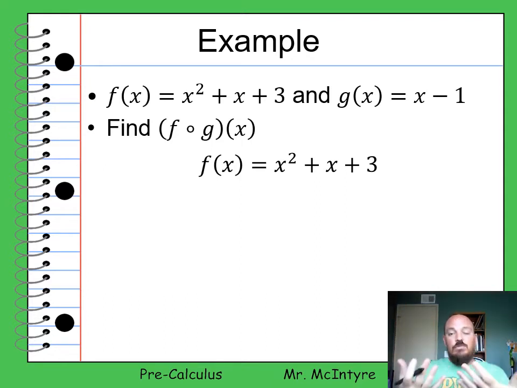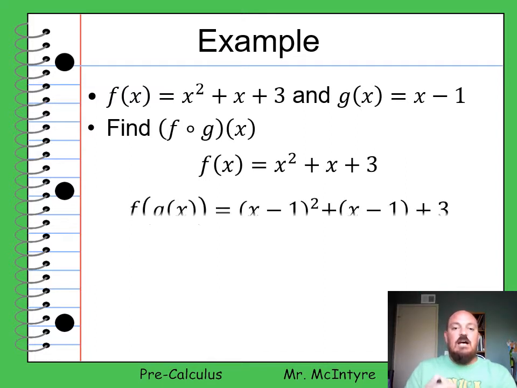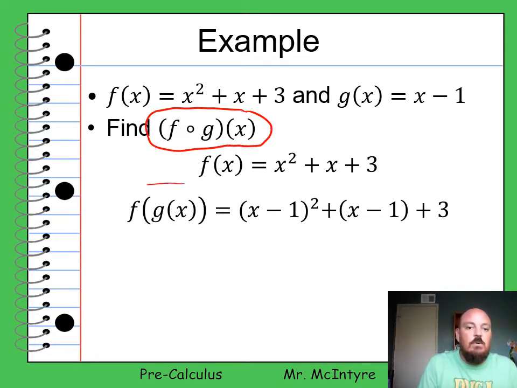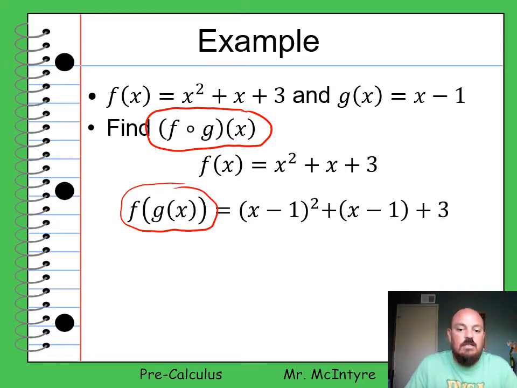Now, when I wrote the question, I used the circle notation. I said find f of g of x. And I told you guys I actually like the second notation, the function notation one, better because it shows you what you're going to do. So for this question, I'm going to flip it back to function notation. And basically what I mean by that, just so we're all real clear here, I asked you guys to find f of g of x, but when I found it, I used the other notation, and that's perfectly fine. You are definitely allowed to switch notations in a question.